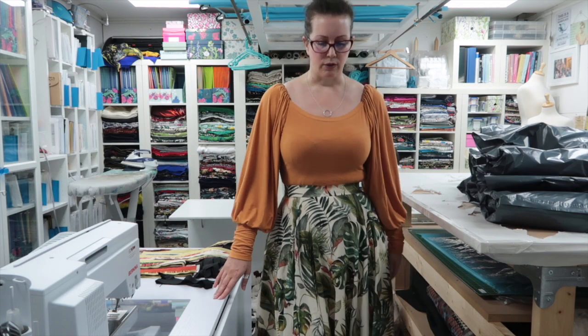These parcels, I have an errand day on Thursday, so I'm going to be taking all the parcels that have been paid for to the post office on Thursday to get them sent out. There's still a few of you guys that are either going to pass or are paying a little bit later, and you've let me know, so that's totally fine. There is no rush whatsoever. These will be going soon, but my errand day this week is Thursday and I've got lots to do. Anyway, I'm going to stop waffling now, because as we know, I could carry on waffling for a very long time.